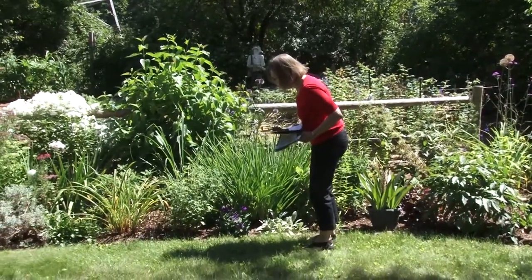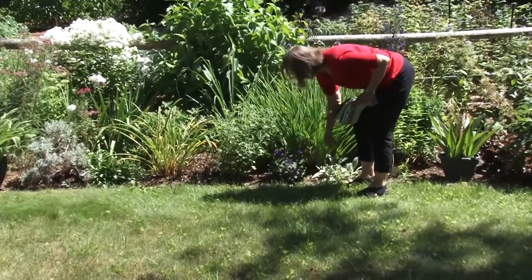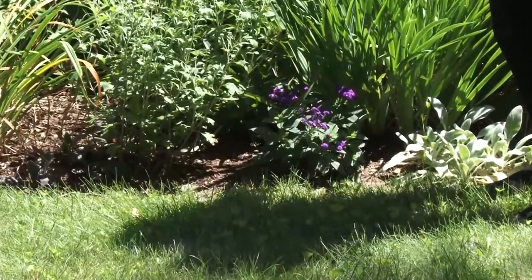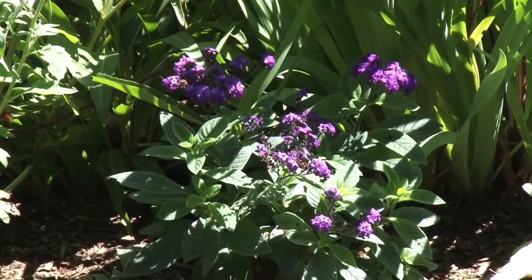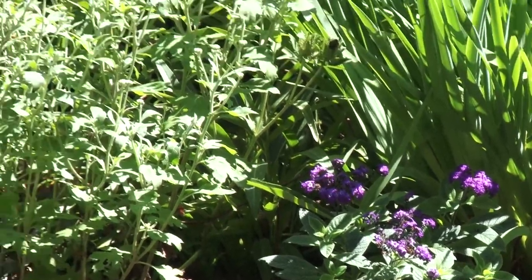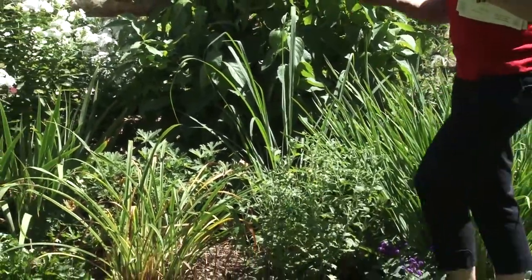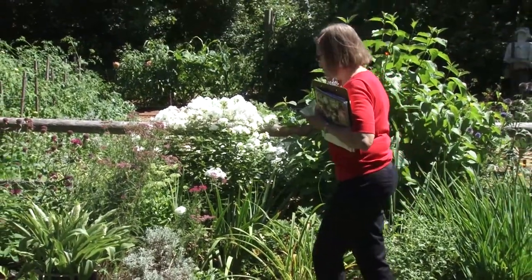As I move down, you'll see that there's some heliotrope here — this is an annual, and I replace it every year. It's just a lovely plant that blooms all season. Annuals will get more fertilizer and water as we go through until frost, whereas the perennials will hopefully not need extra water. We don't fertilize those — again, they need to get ready for winter. This is a chrysanthemum that's about ready to bloom, and there are asters in back that will be blooming later. Here's the other pineapple lily — this is a white one, and it has little black dots around the inside of the flower.